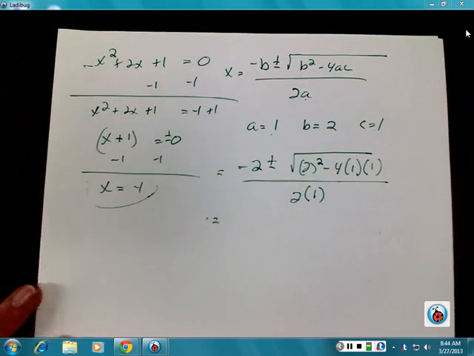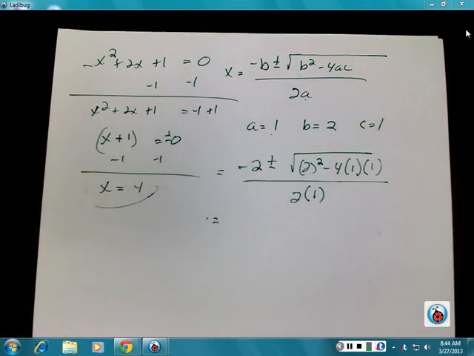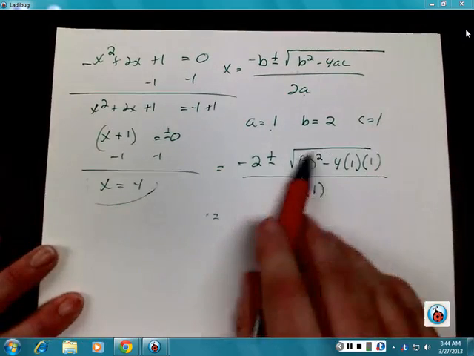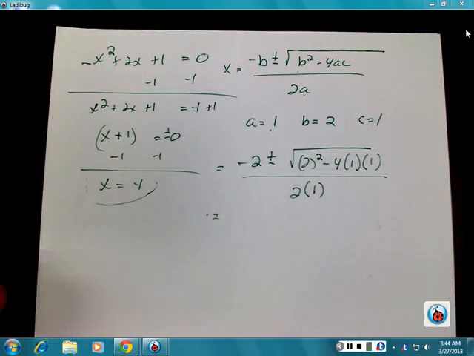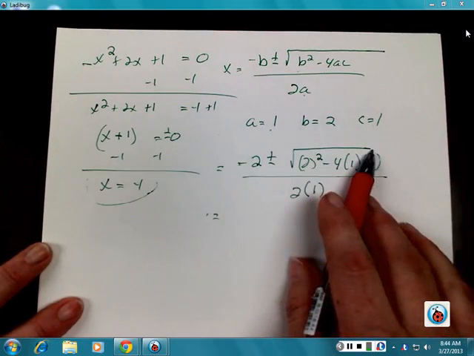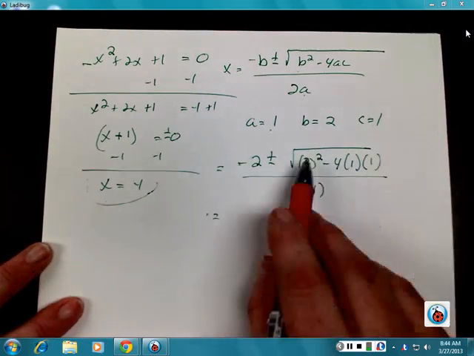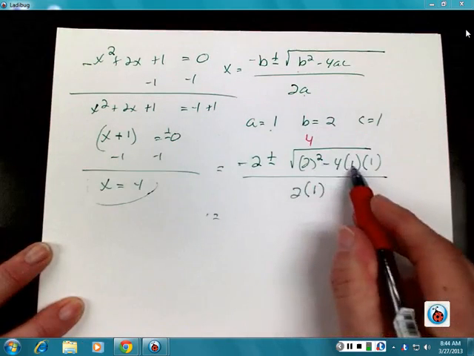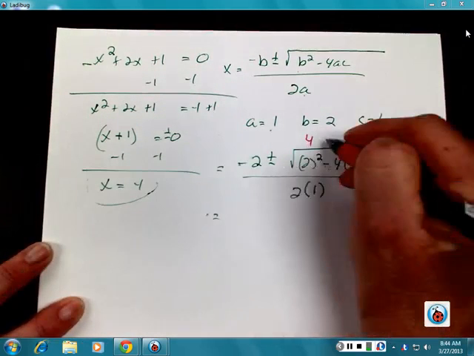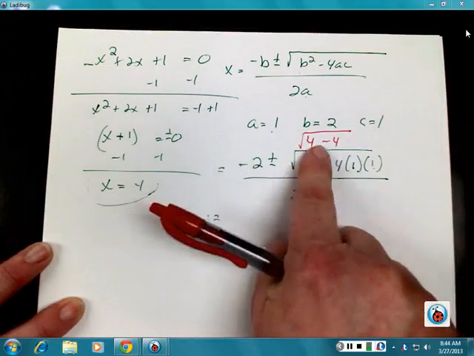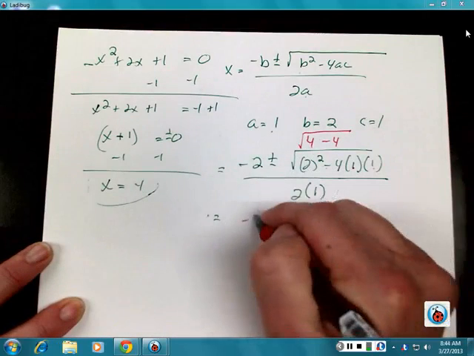So then if I go through and solve this, usually I just take that and go right up above here and work out my pieces. Or you can take this whole piece and stick it on your calculator. That might help you out. But don't put the square root symbol in there. Leave that piece out. Just solve what's underneath. So 2 times 2 is 4. Negative 4 times 1 is a negative 4. Negative 4 times another one is another negative 4. So then I do my math in here. 4 minus 4 is really 0.